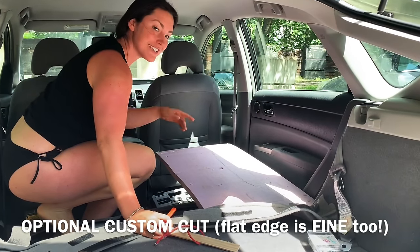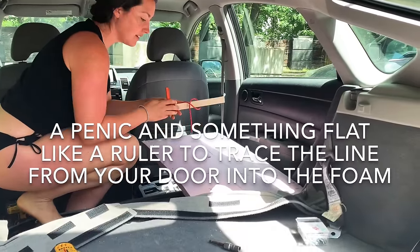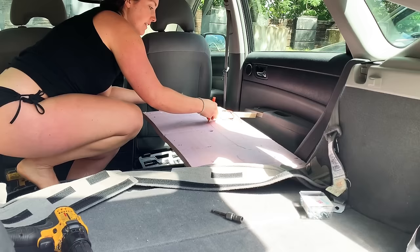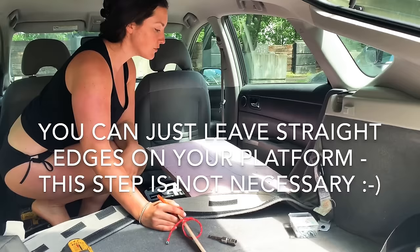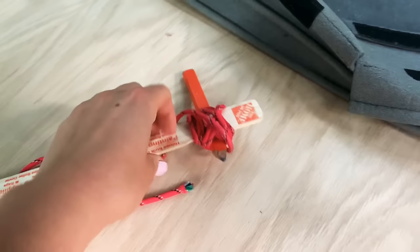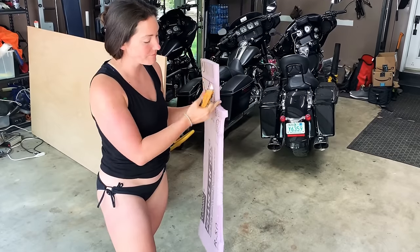I just took a nice little piece of foam, set it up as if it was going to be the bed, and I'm going to go ahead and take this little ruler and a little pen. So I'm just following along right here to make sure I get the right lines. As you can see, I already kind of went through — so this is going to be my cut for the board that I use. You can easily just go flat and make it shorter. I used a Roto-Zip, but honestly you can just use any type of X-Acto blade and just go right on through and even it out.